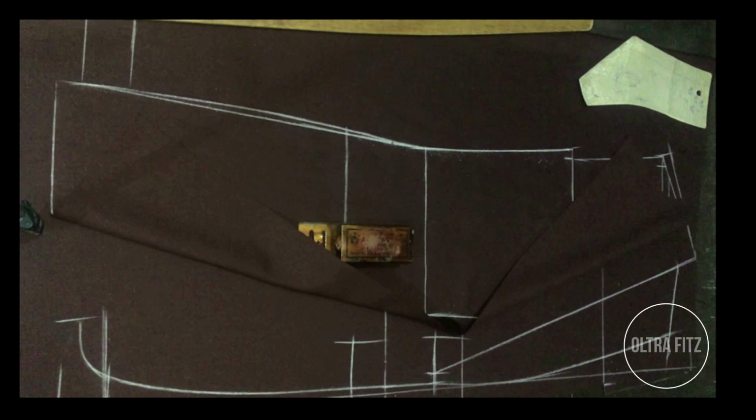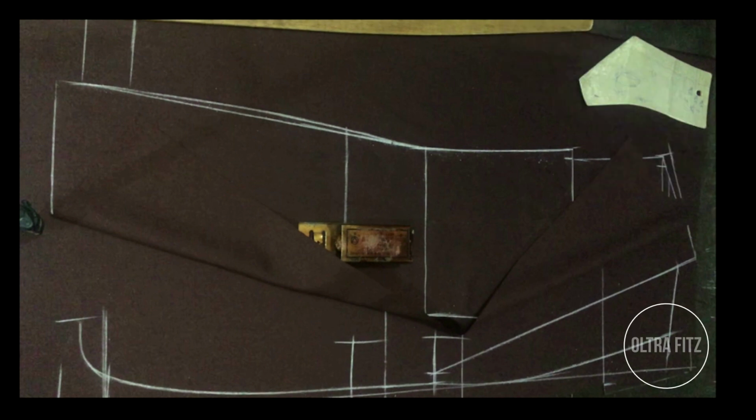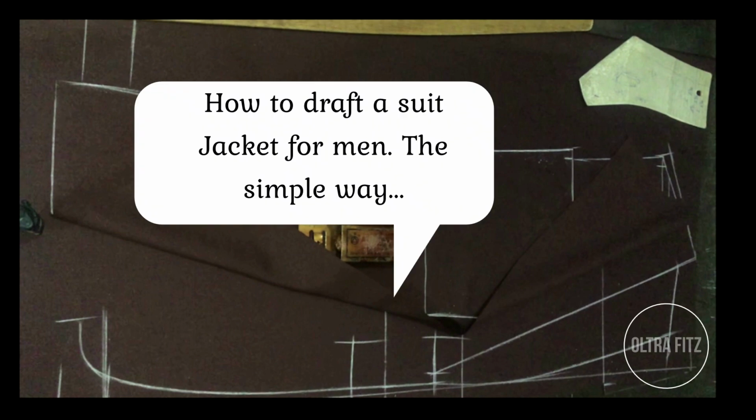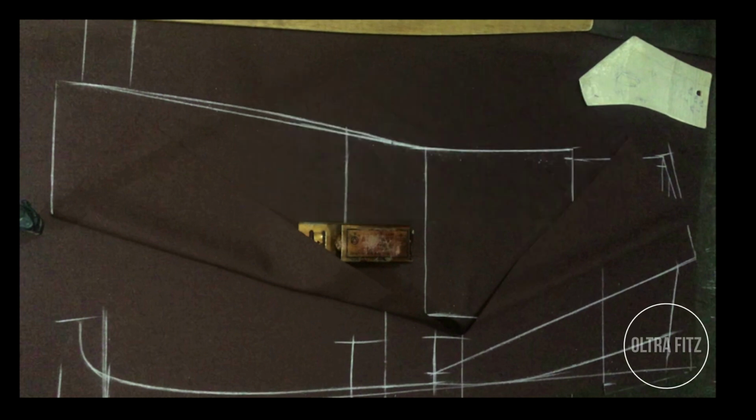Hi everyone. This is just a quick tutorial. I just want to clear a question that I've gotten from quite a number of people from the tutorial I made on YouTube on how to draft a men's suit jacket, which is quite a simpler method than most methods. So this quickly touches how to measure the chest, which I guess I omitted.